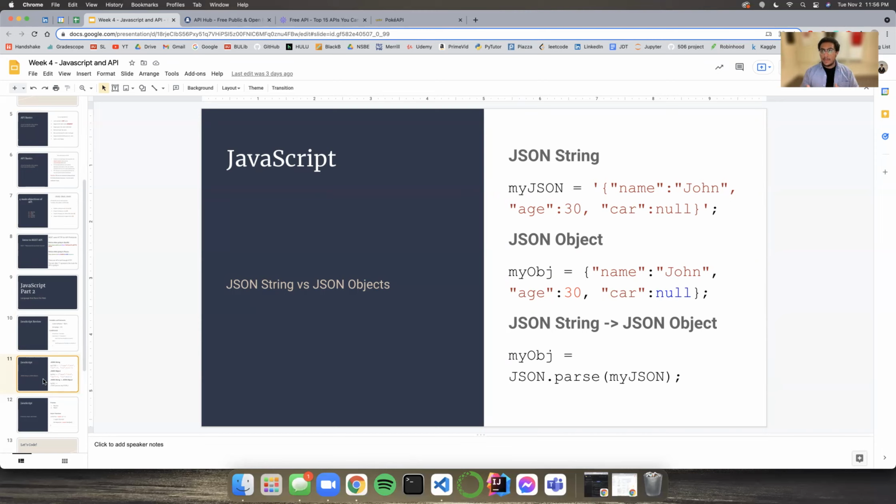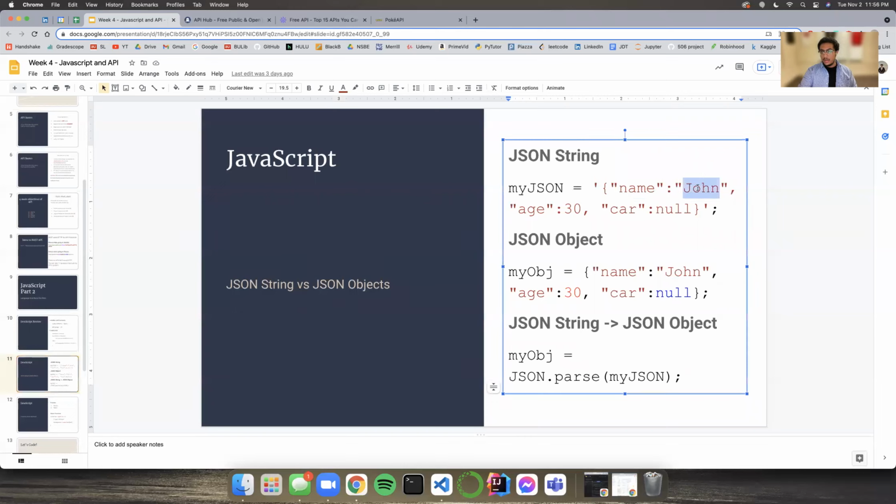So we have a key. In this example, the key is name and the value is John. And the little comma says, okay, we have a new key value pair. Now the new key is age, and the value is 30. So it's a way of storing information inside of a bunch of key value pairs. Inside of it, it could also be an array, or it could even be another object inside an object.